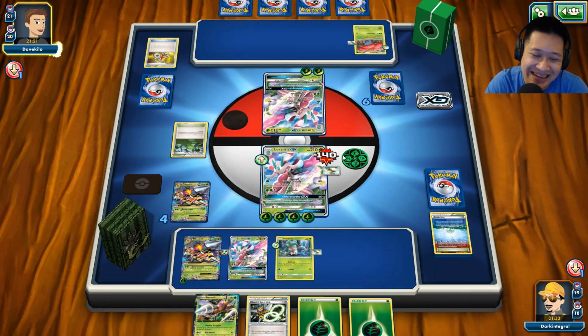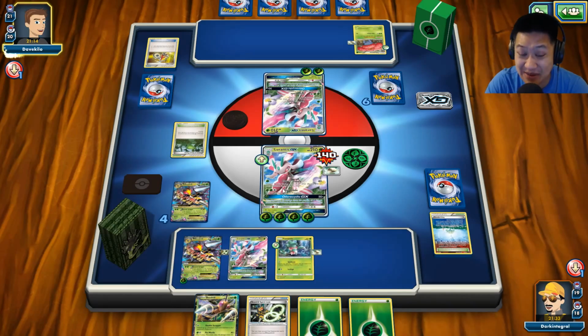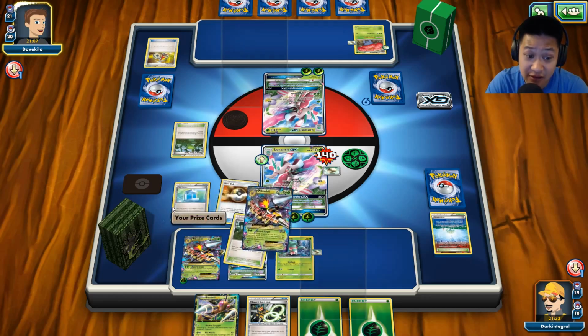The item lock is in. But all you got is this. I've got the big guys. I got some really big guns. So, I think this is Lurantis' final turn. Yeah, I do not have another Lurantis.